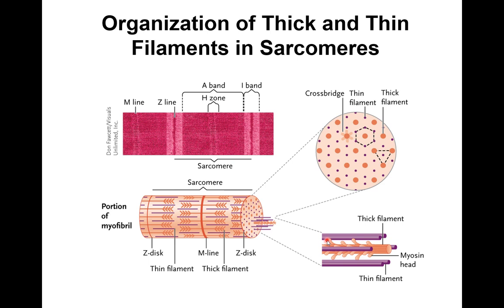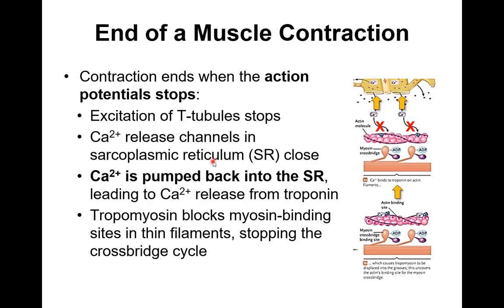But by having them asynchronous, this movement keeps going and going and going, and therefore the shortening between the Z lines takes place continuously. There is never a moment when there is no contact between the thick and thin filaments. So that energy never gets released. The muscle keeps contracting until the calcium is removed from the cytoplasm.